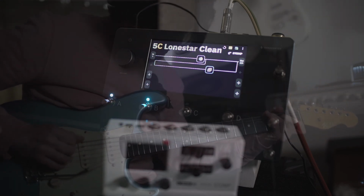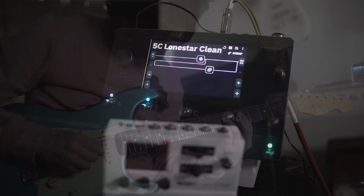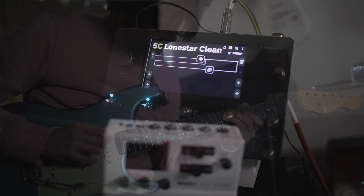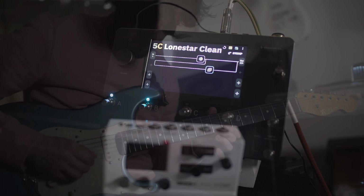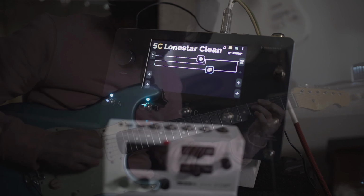The other thing is that mic placement for me is a real dark art. When you're in a small room like this, where you're not separate from the room where the amp is, you can't really get a great idea of how the mic'd signal is sounding without stopping playing and going and listening back to what's being recorded. For me that slows down the process. I just want to come and play guitar and know that it's going to sound reliably how I expect it to sound.